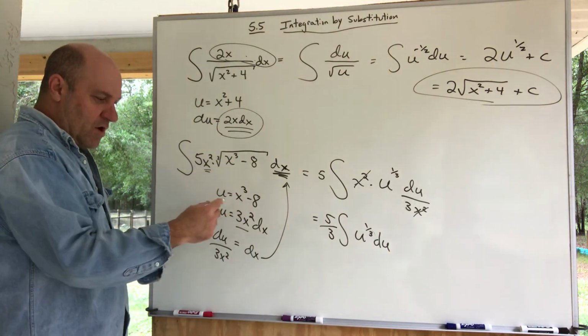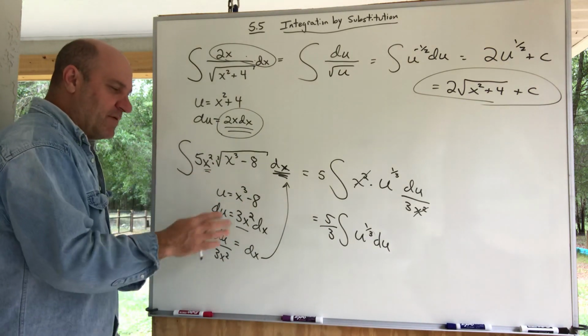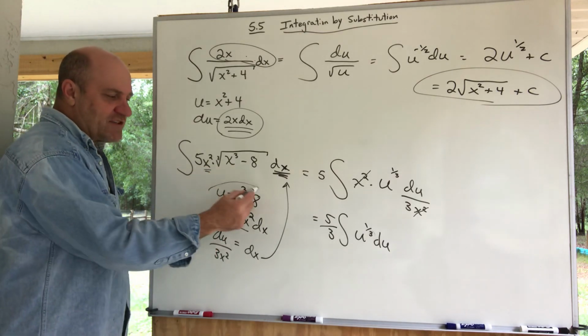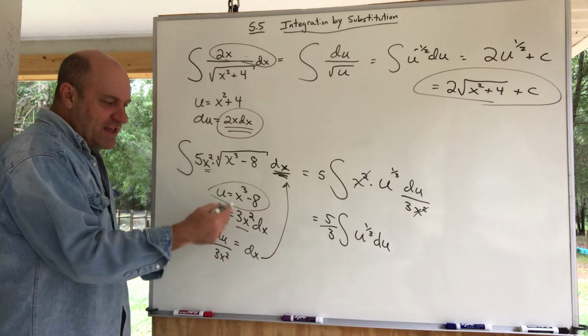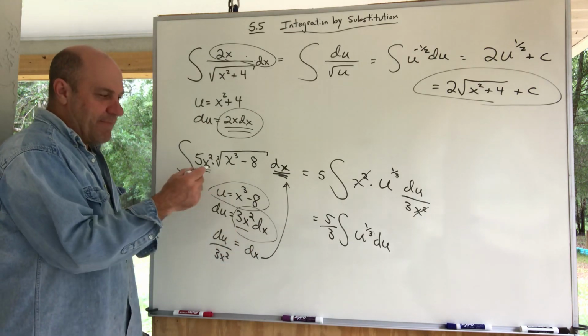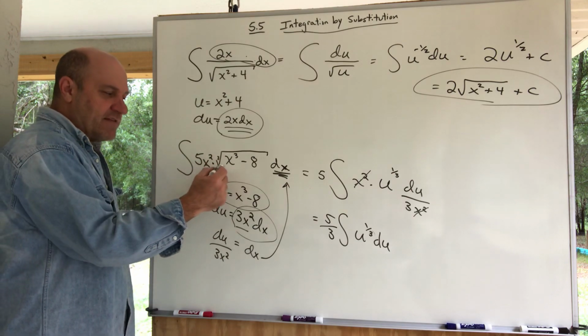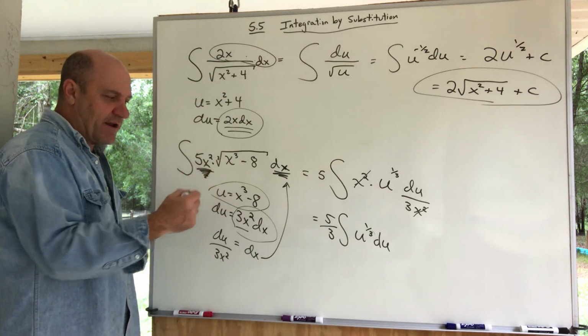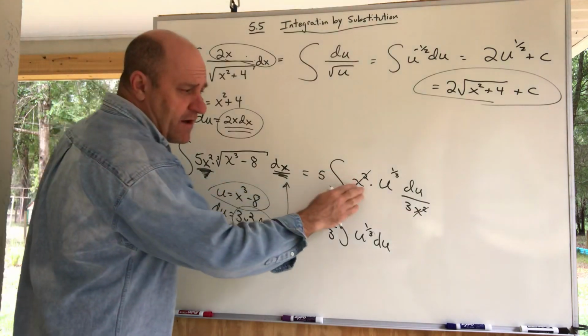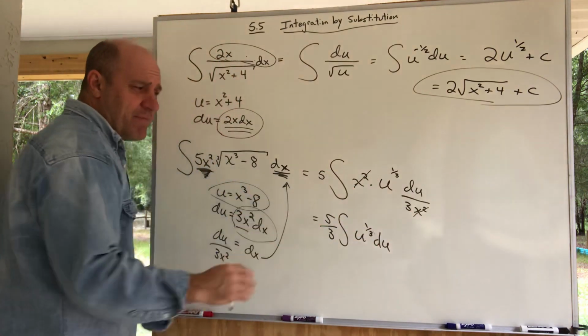I mean, that took a little work to get everything replaced, but this was set up perfect. When you're trying to let u equal an x cubed kind of thing, then the du is an x squared kind of thing, because it's the derivative. Well, then that worked out nice, that there was this x squared out here. In fact, without this, I'd really be in trouble. Without this x squared, this wouldn't cancel. I'd be in bad shape.